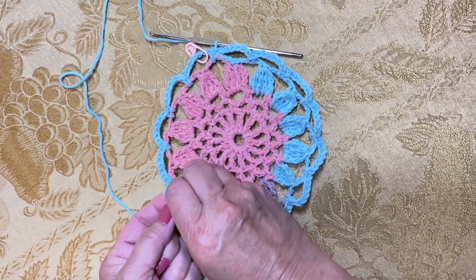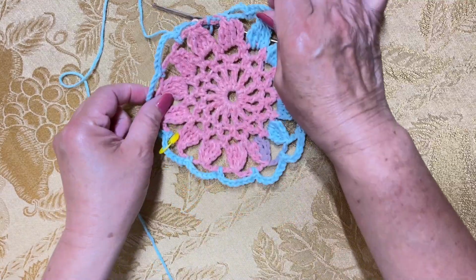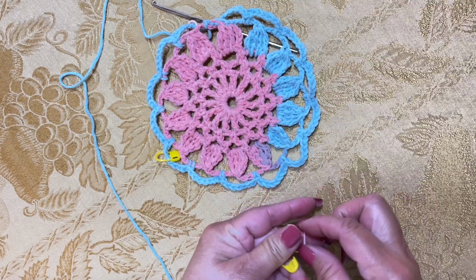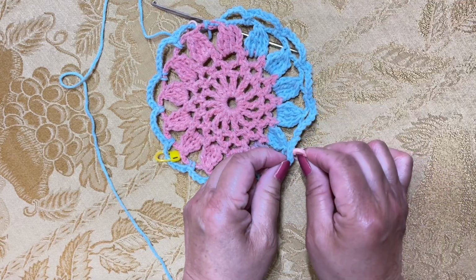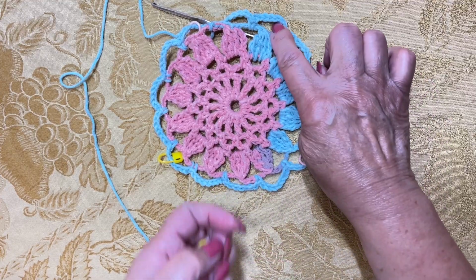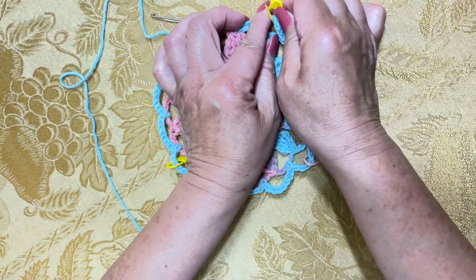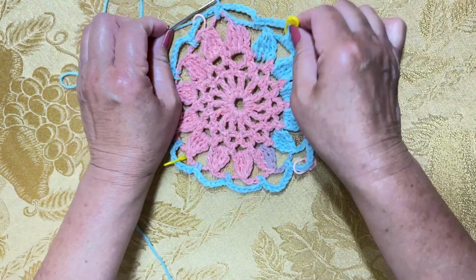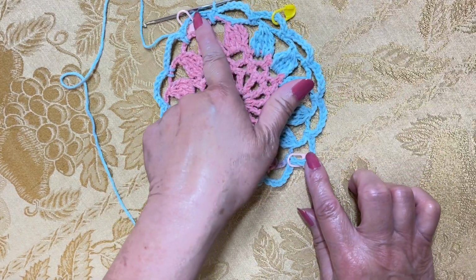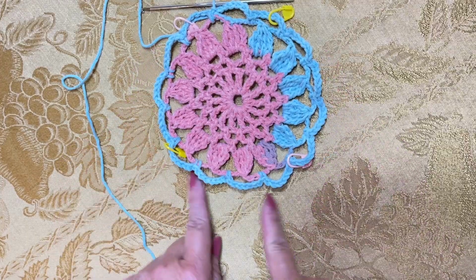This is another corner. One, two, three, four, and mark this one. One, two, three, four, and mark this right here. So you notice that this side here will be narrower than the other three sides.